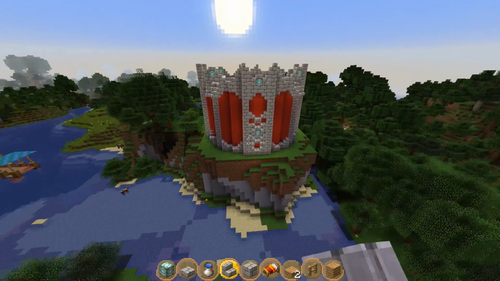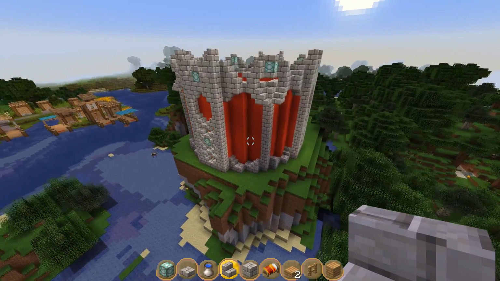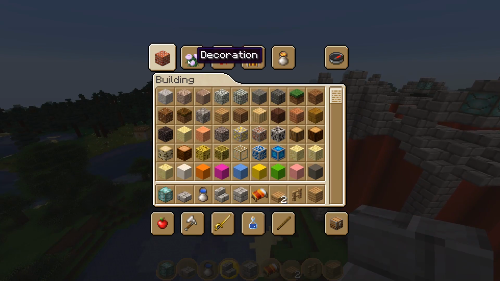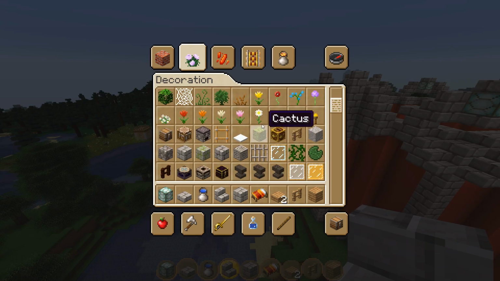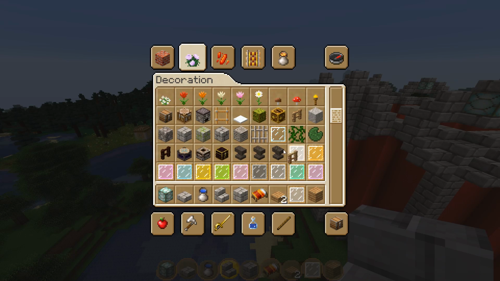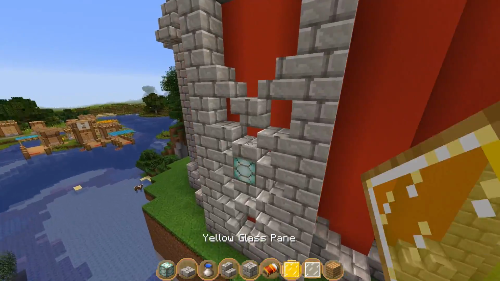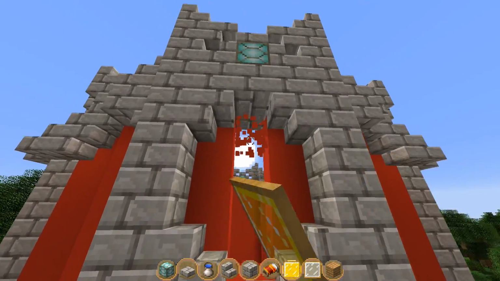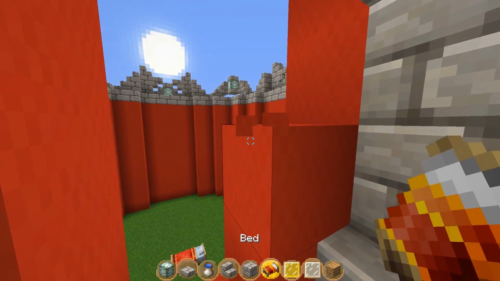Alright, now those are filled in. And they're looking pretty awesome. So what we're going to do now is go into the inventory, go to the decoration. We're going to grab white glass panes and yellow glass panes. And then for the yellow, we're going to pop those in there. And then on this section in here, we're going to knock all of these out.